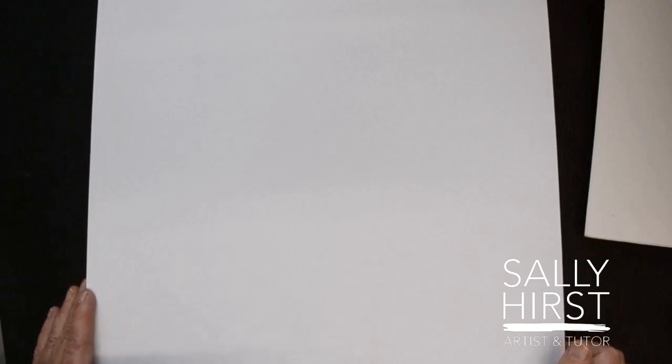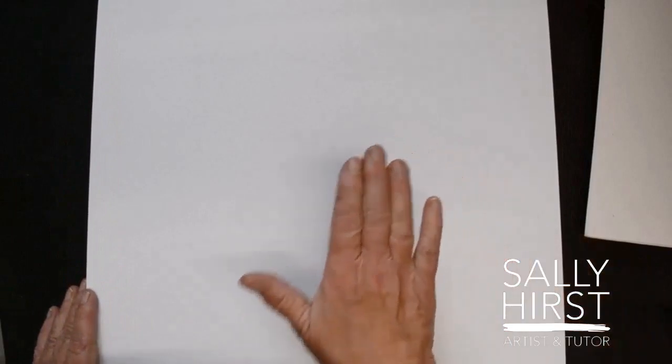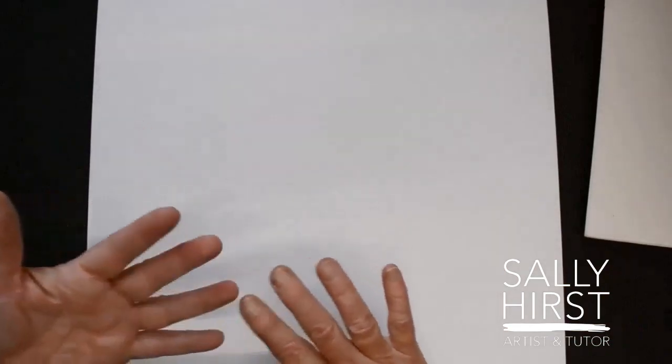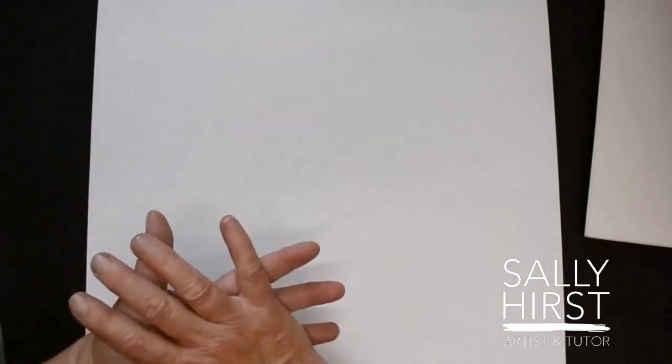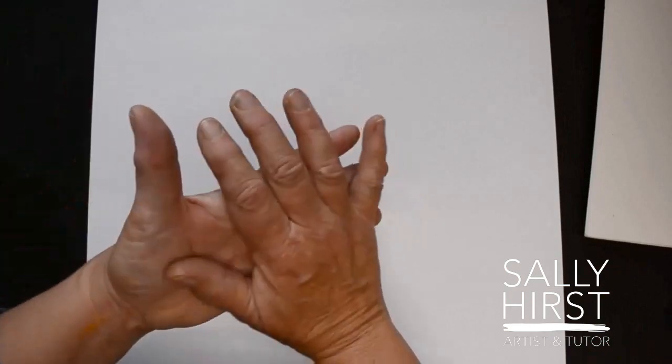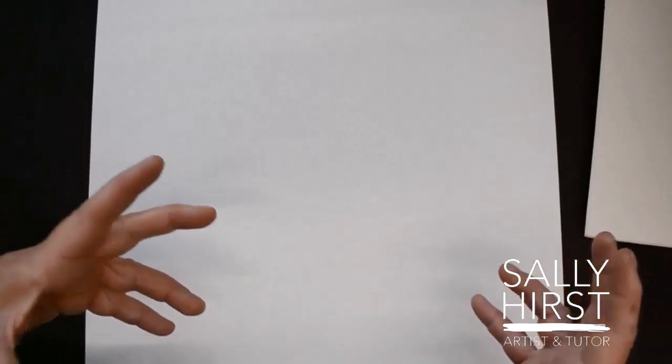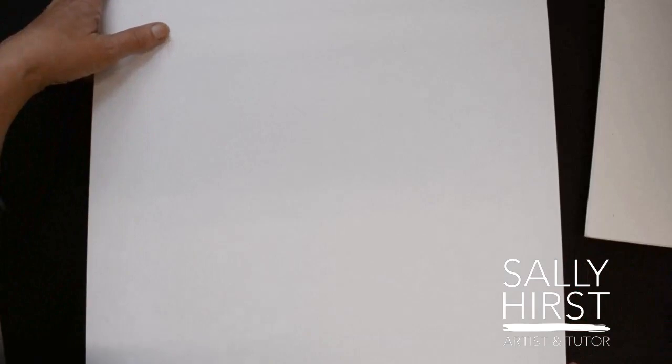You can buy pre-stretched canvases. Of course you can work on those. I don't like it because I don't like the bounce. I don't like the resistance. And I'm always worried if I scratch in too hard or apply a sander to it, that it's going to rip. And once you've ripped a canvas and it's under tension, it's a bit like snagging a pair of tights. It's going to just carry on traveling all the way through. So you have to be really careful about things like that.